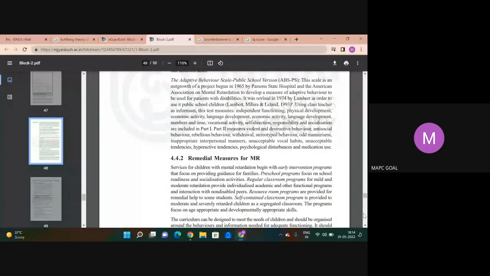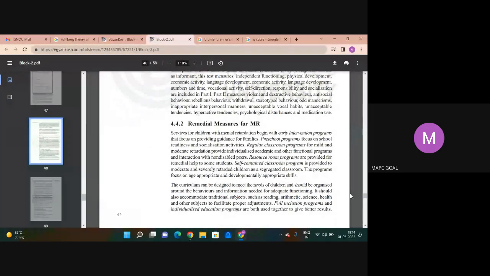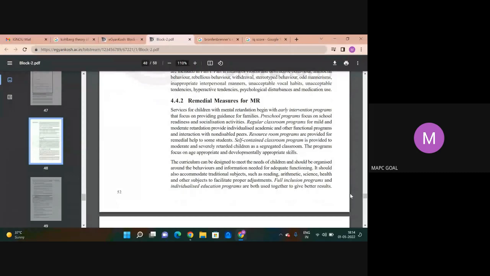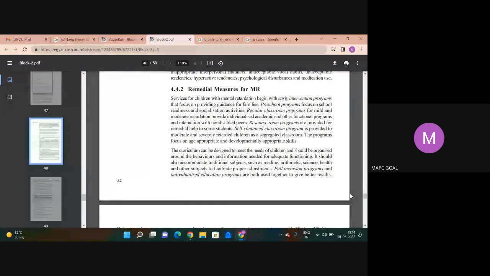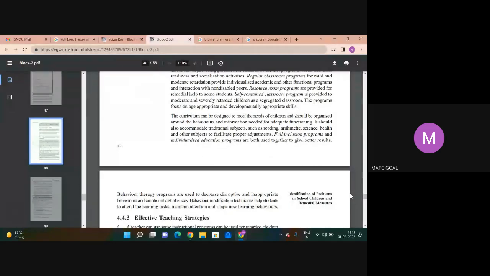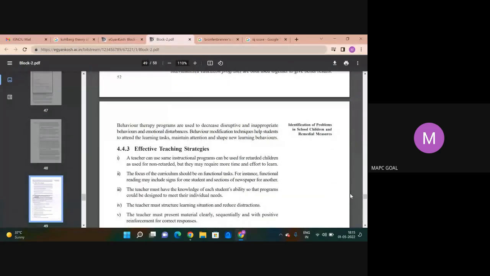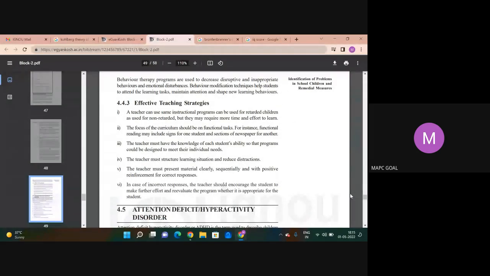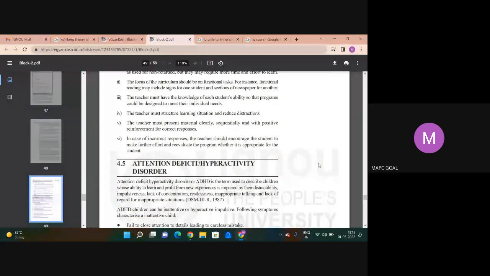Now, what are the remedies? The remedies are that we need to take help of special educators. Certain intervention programs have to be provided on part of the schools. Regular classroom should be there, but they also need to have extra time, and inclusion criteria should be there. So extra time should be given to them, certain strategies could be given to them. So effective teaching strategies should be given to them. All these are mentioned here. They need to reduce their distraction, proper food, less intake of sugar, their neurotransmitters should be managed. Medicines are not recommended all the time, but if the severity is there, then medicines are also given. But again, this medicine has to be prescribed by the psychiatrist, not by a psychologist. So that one has to be done.